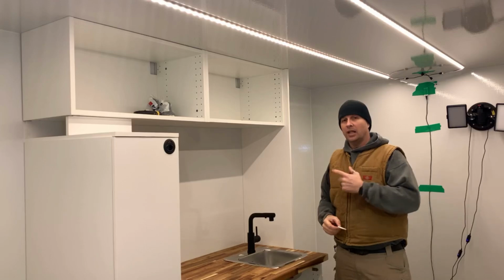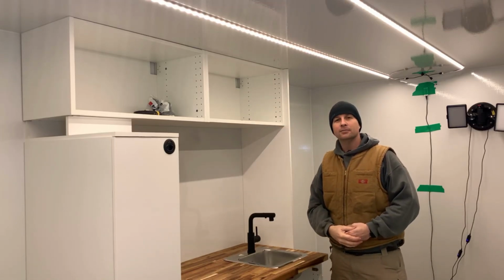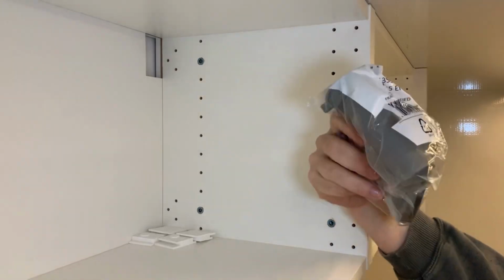So I went in for lunch and I had a bit of a think. How could I make this any better? Well, I could 3D print myself a spacer. But since I'm not doing that right now, I'll just put this somewhere where I won't be able to find it later. That's where I put the drain.